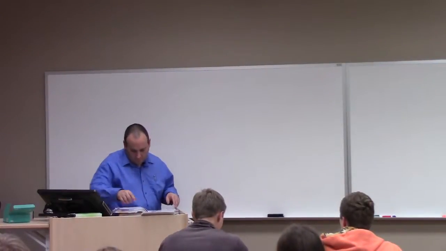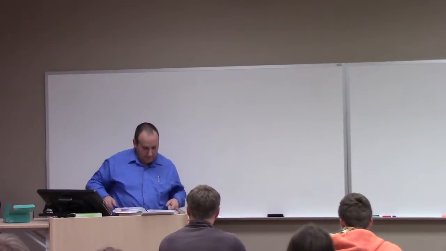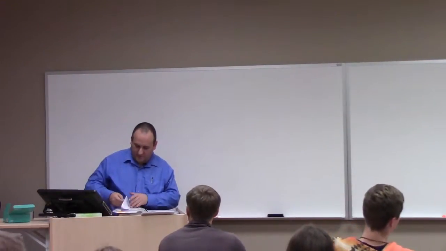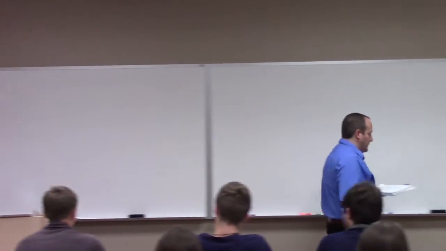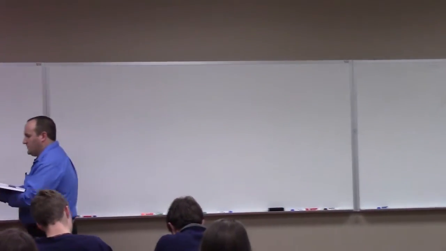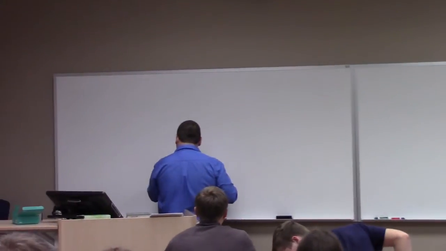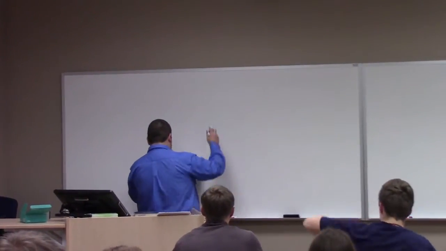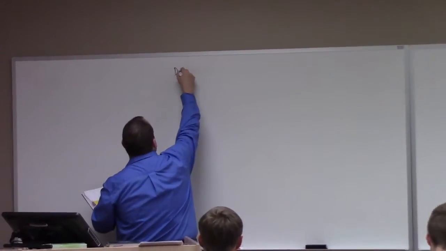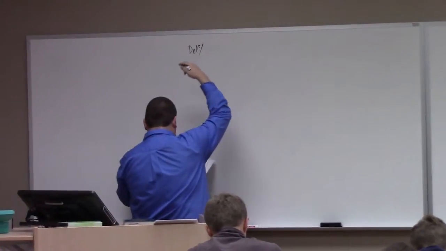So I wanted to work a couple things for you guys today, and I'm going to start with what's called the centroid of a curve. This is closely related to the notion of center of mass. The centroid is the center of mass if the mass density is uniform, if it's constant. So here's basically the definition. This definition is from page 521 of your book.